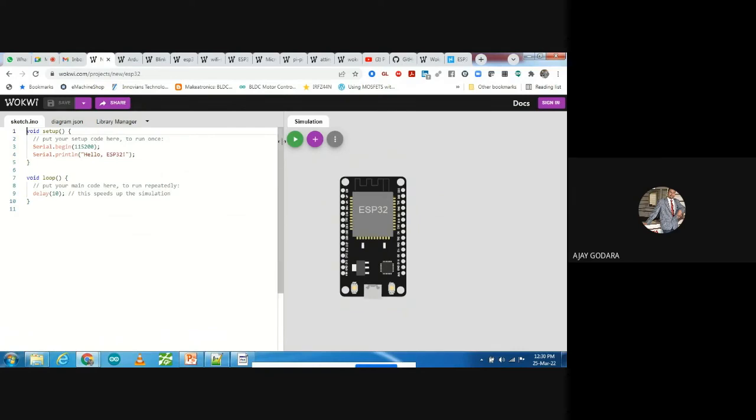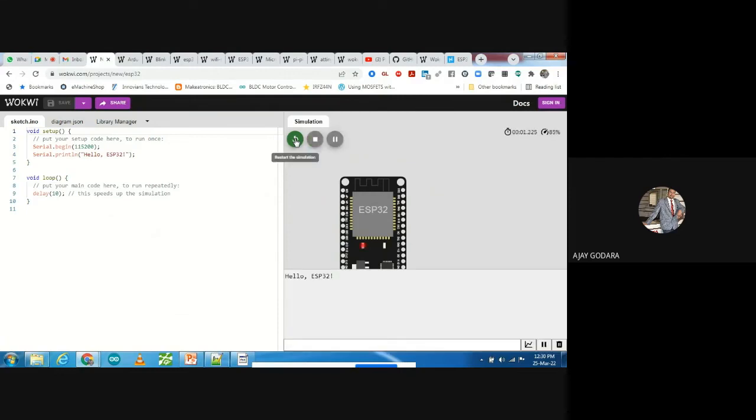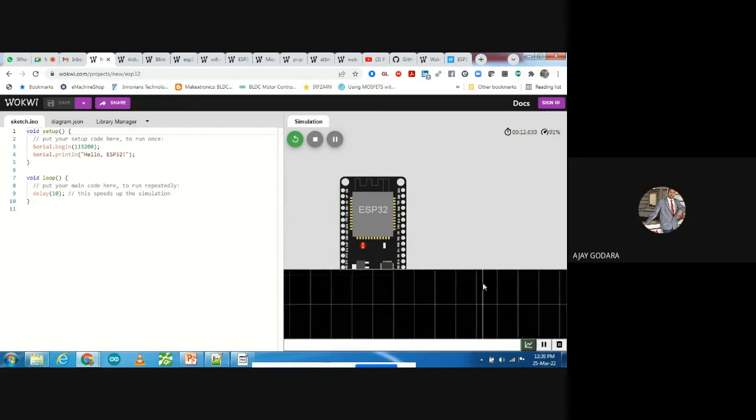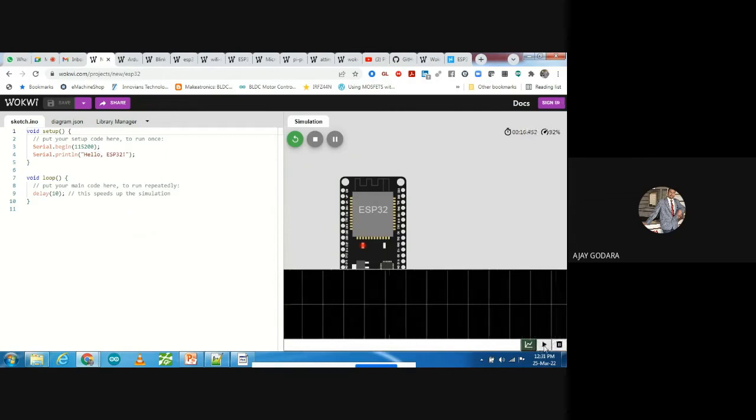So as we start it directly, what is happening over there, we are going to check it out. So the simulation is being started over there, and the serial monitor is being opened, that you can see, hello ESP32. This one we have printed over there, and you can see it in a graphical way also, like whatever value we are printing on the serial monitor, we can see it in the graphical format also.